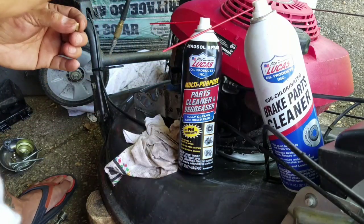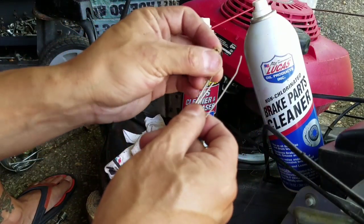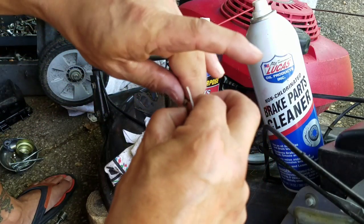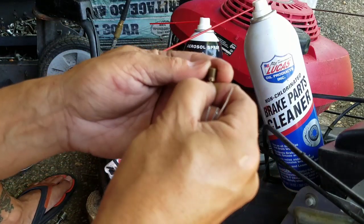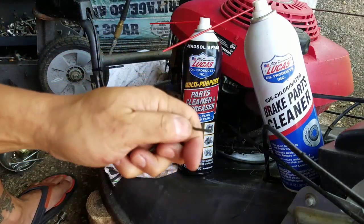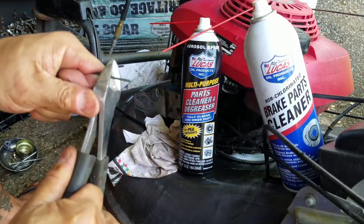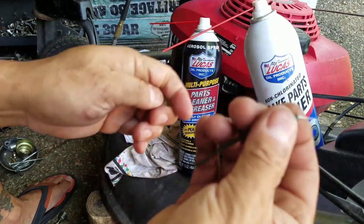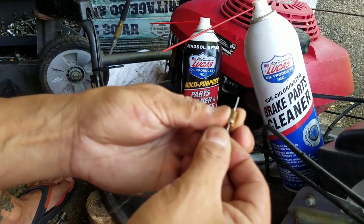Okay, so I'm not going to use that anymore. I've got these torch tip cleaners. These are cool. I got them on eBay. I forget how much, but they're very cheap. And that hole is really small. Won't even go in the hole. It won't fit in the hole, guys. All right, you know what? I'm going to strip the other side of this bread twisty tie because I need it straight, like that. See? There we go. That's what you want.